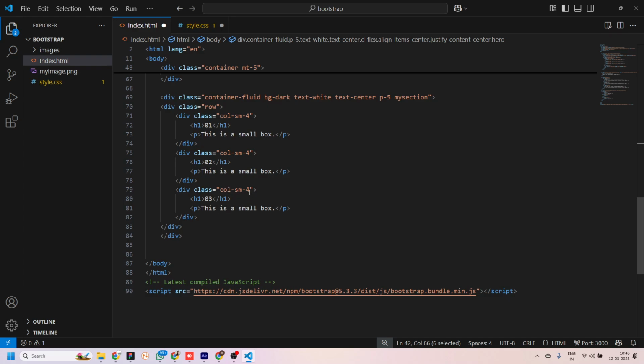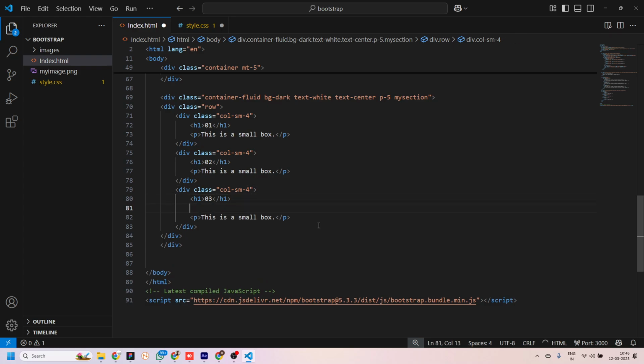Let's say here in the column 4, after heading and above paragraph, so I'll type in img and hit tab. It takes me to the source. Now all I have to do is choose forward slash, gives me access to the directory, and I can choose my image dot png.